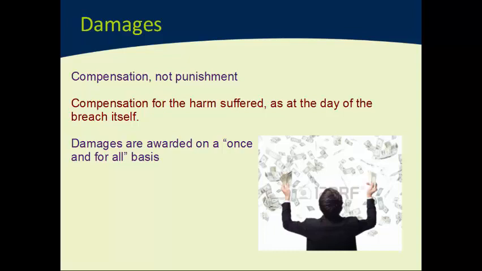This is different to some other options. For instance, in some other options it might be possible to calculate the harm as at the date that the case was filed, or as at the date that the case was brought down. Well, in contract law, damages are given as of the date of the breach themselves. Having said that, the court does have the ability to vary that rule if the interests of justice require it.